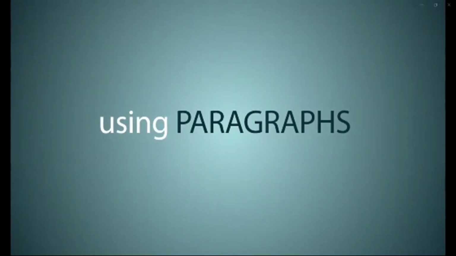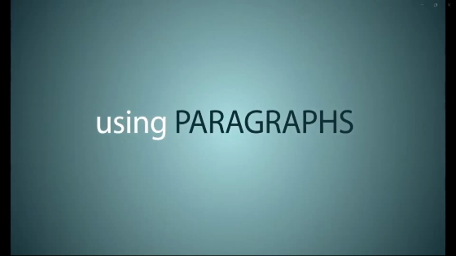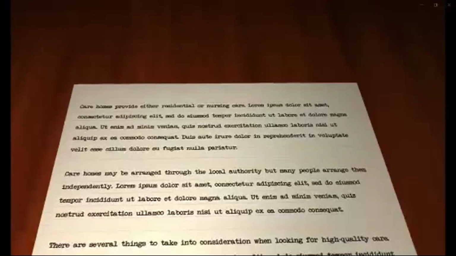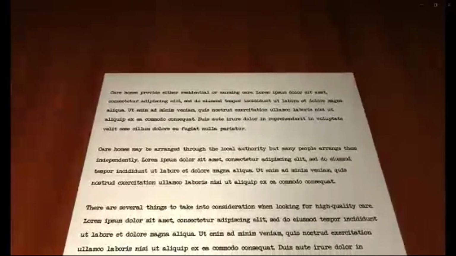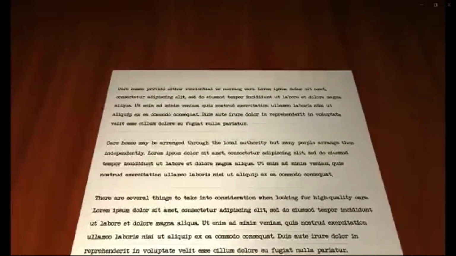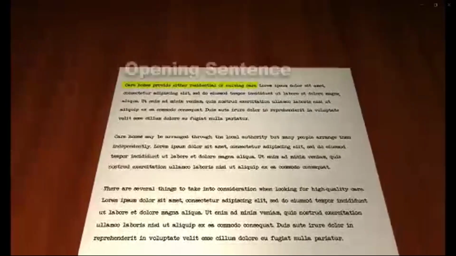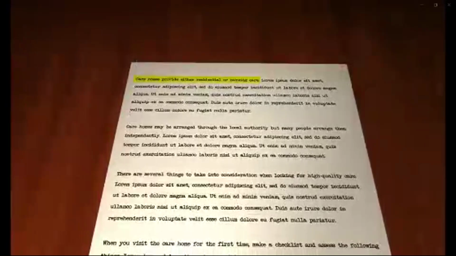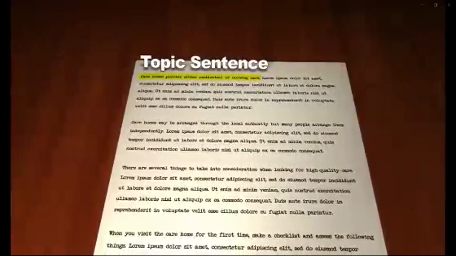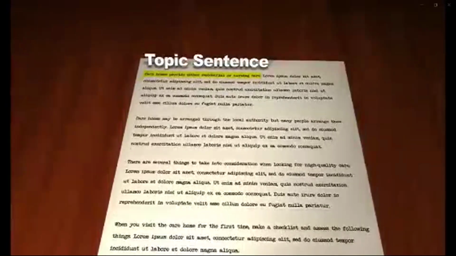Using paragraphs. We can use paragraphs to help with reading longer pieces of text. Writing is split into paragraphs to make it easier for the reader to make sense of things. Sometimes there are no subheadings to help us work out what information is where. Often, each paragraph has an opening sentence which will usually tell you what the paragraph is about. It's known as the topic sentence because it tells you the main point of the paragraph.